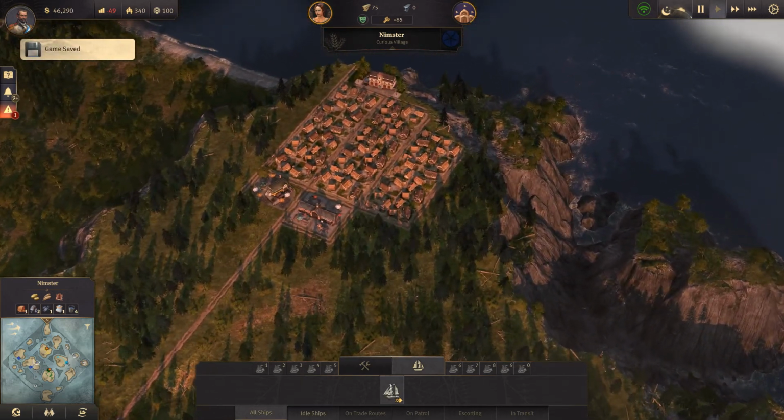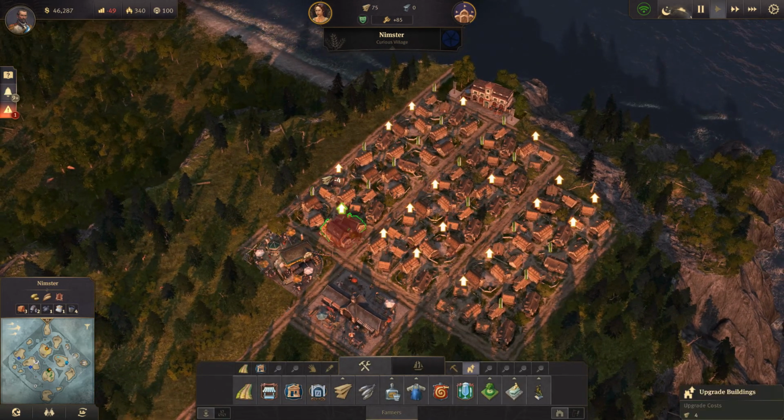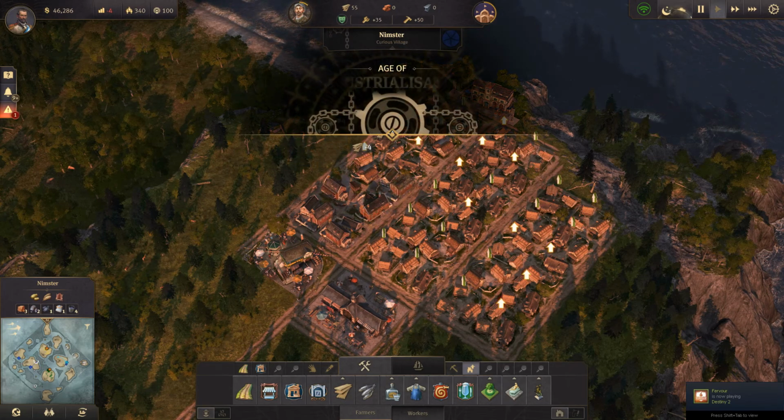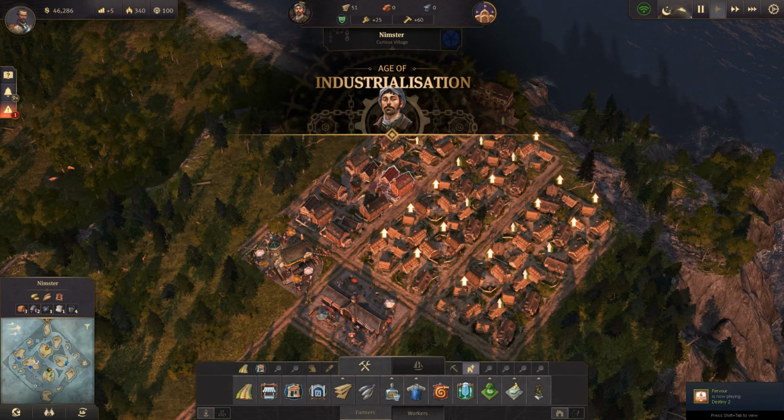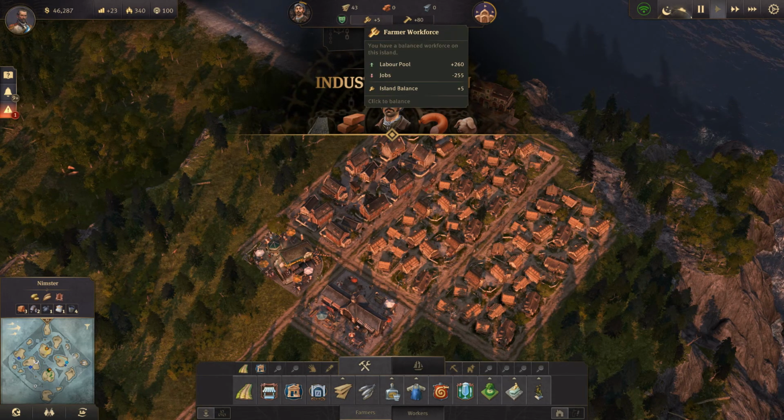Yeah, I think it's about time we upgrade some houses. You reached a new milestone. Let's start with just a couple. So we have 5 farmers remaining, and we should keep those.